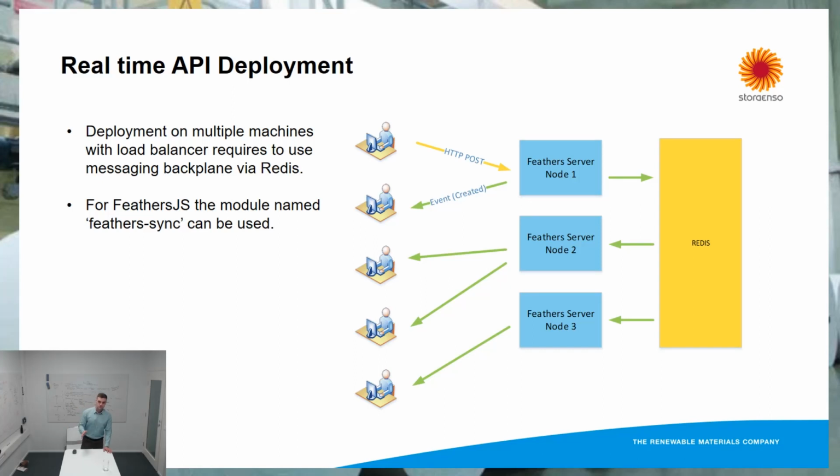So in the source code, I showed you already this sync. And if not, you can take a look at this line, so it's only one line of code. You need to have a Redis instance. And with one line of code, you write, please use this Redis instance as a sync layer. And then, even if you have 3 nodes or 5 or 6 nodes, if they all are using Redis cache, and client number 1 makes a post request, all the clients are notified, because this Feathers thing is pushing data to Redis and then pulling data from Redis immediately when it's available.